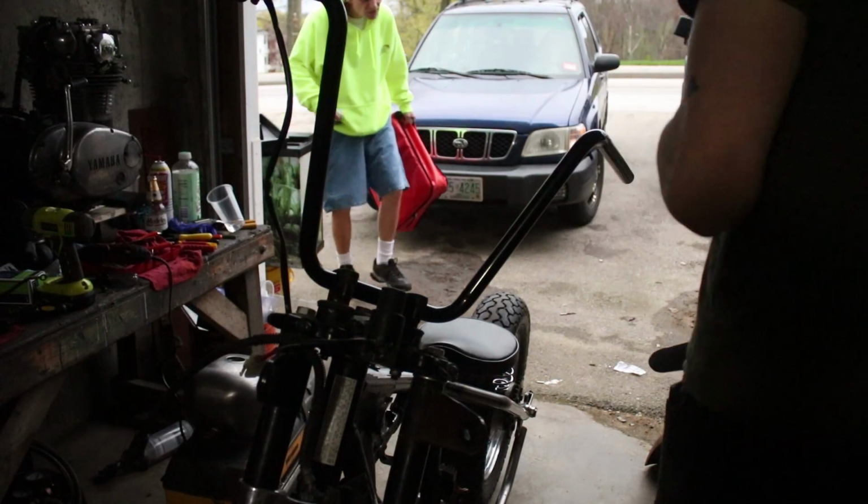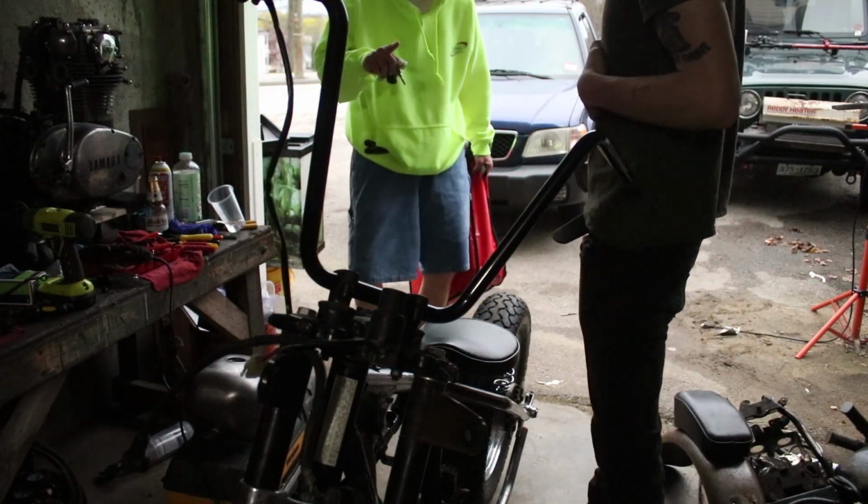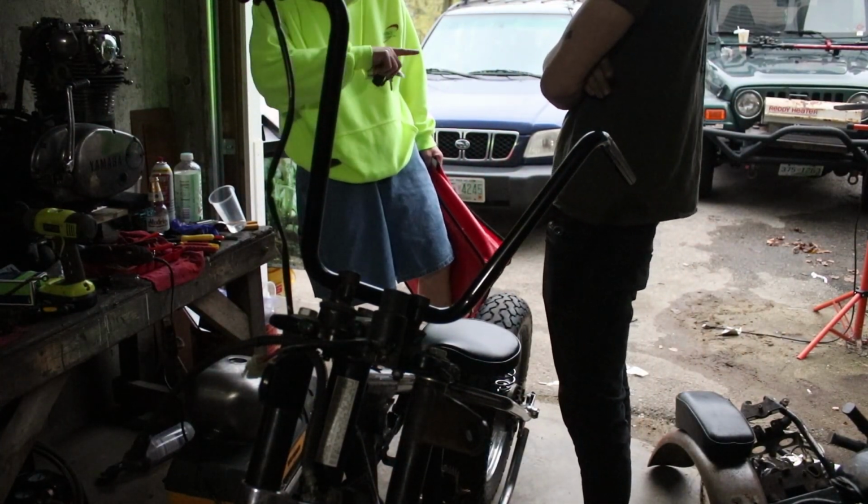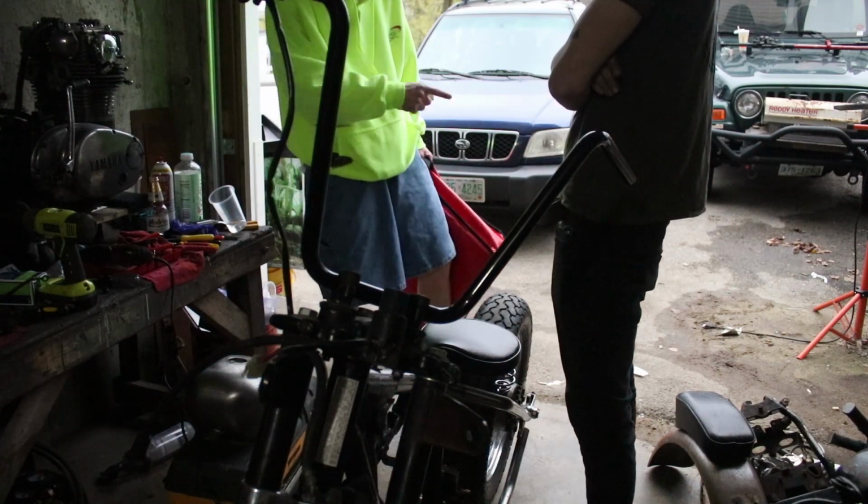Pizza guy just came to my door of my garage. Said he has a 49 knucklehead he's trying to get rid of. Told him to come back before he leaves. What's up? Yeah, I gotta tell you though, it's just the frame, it's all original. Okay. It's unmolested and nothing's been done to it.